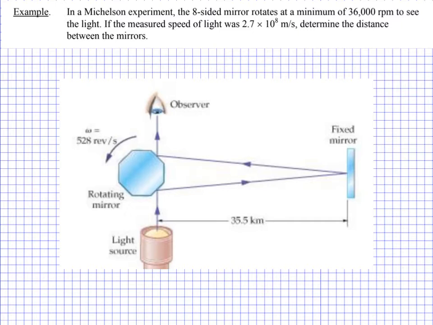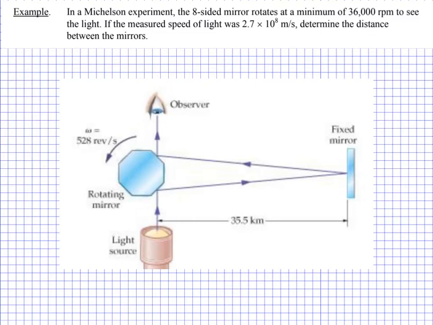So this, of course, is the famous multi-sided mirror. In this case we're looking at an 8-sided mirror. Of course there could be any number of sides, and what essentially he did was he had a light source and it was shone at a spinning mirror, and the light reflected off one of the sides of the mirror, off another fixed mirror at some set distance, back again, such that it would perfectly reflect into the observer's eyes. So of course, if this mirror was not spinning, you would be able to see the light source.